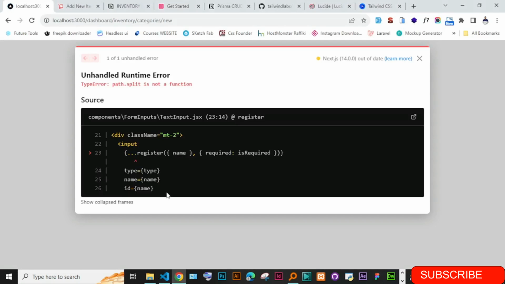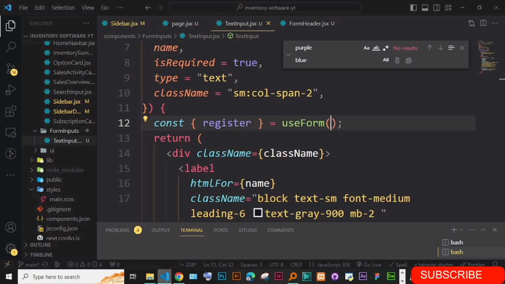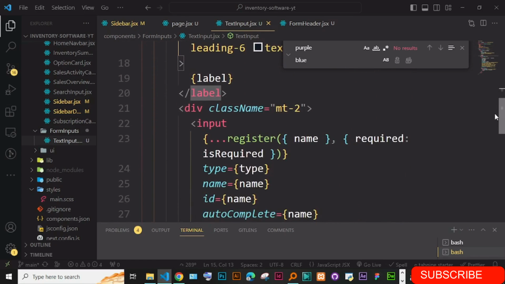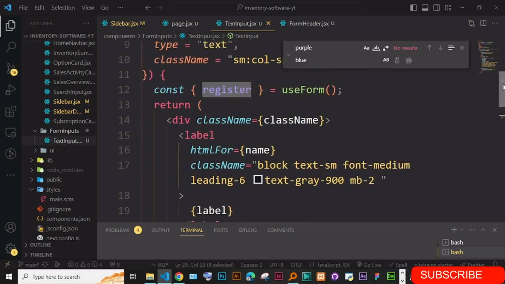We have another one. Really? Input register name split is... seriously, why? Let me first check.